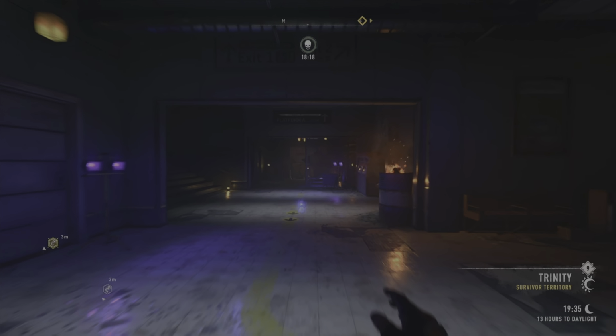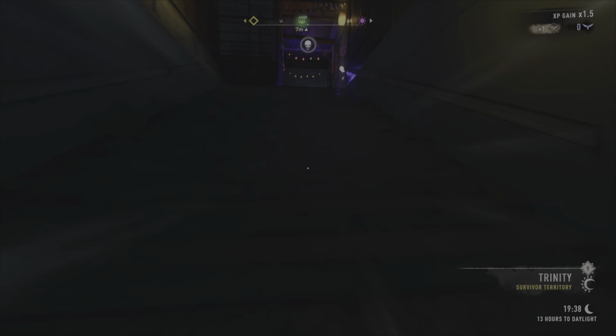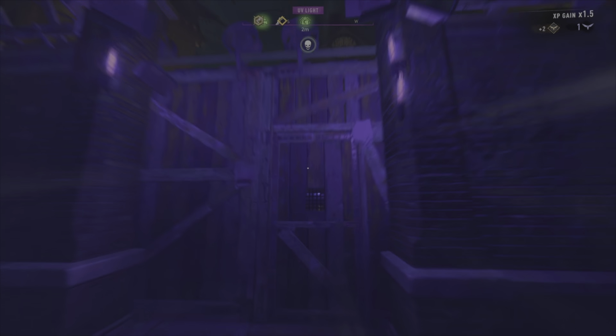This time I'm going to be farming virals and volatiles at the Trinity metro station next to the bazaar. I'm not going to be showing it on the map, because if you don't know where this is, then you are not ready for this farm.